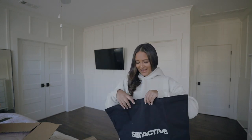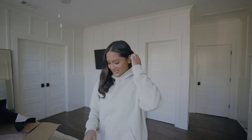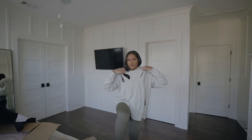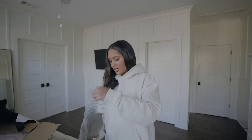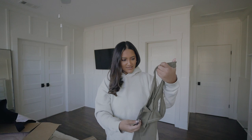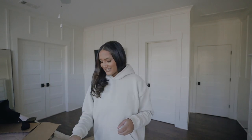They gave me a tote bag - how freaking cool! I am seriously obsessed with this brand. First thing I got is this oat milk tank top - it has the Set Active logo in the back. I'm actually wearing the green leggings right now; I already have those, so I just got the tank top. I haven't really tried anything other than their bras, so this will be the first time I'm trying their actual clothing. Then I got another tank top in the same style to match these leggings I have on - the color is called Cactus. I should have guessed!